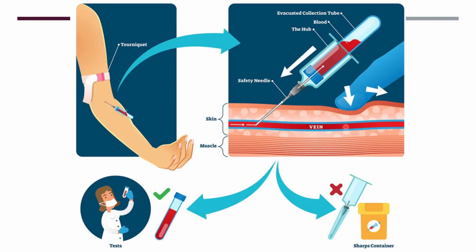This figure shows the fixation of the vein, where the arrow shows the pressure you should apply with your fingers on the bottom of the collection site. This will stabilize the vein at one location and minimize its movement. Once you have fixed the vein, you should insert the needle at an angle of around 10 to 30 degrees.